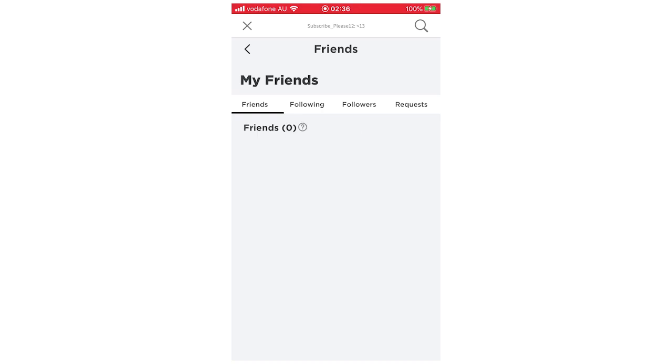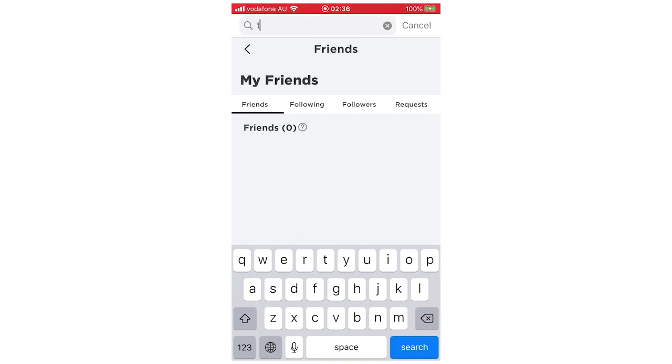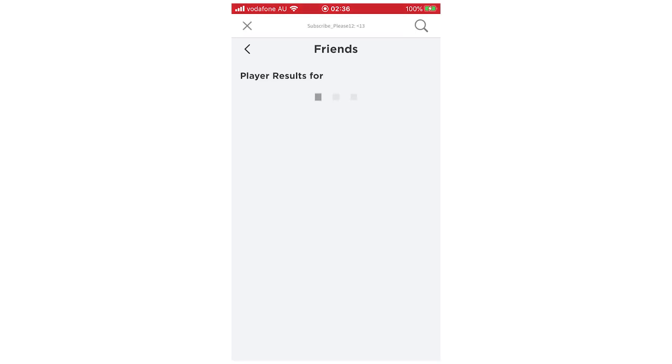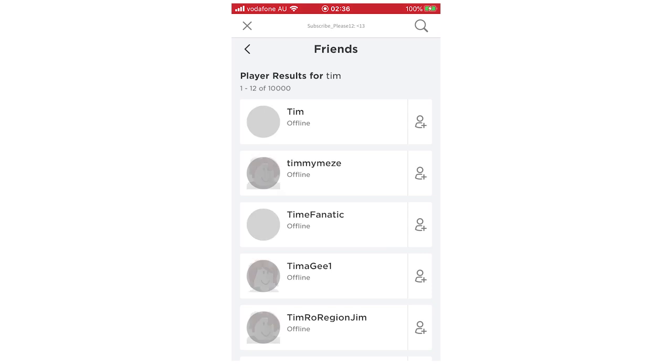So then first of all, if you want to add someone as a friend, what you're going to want to do is go to the search bar at the top right there, then type in your friend's name, whatever it is. I was just going to use Tim for this. Search it, and then you're going to want to click on that little plus sign or little person on the right hand side of the name. It might just say send friend request if you are on the computer as well.